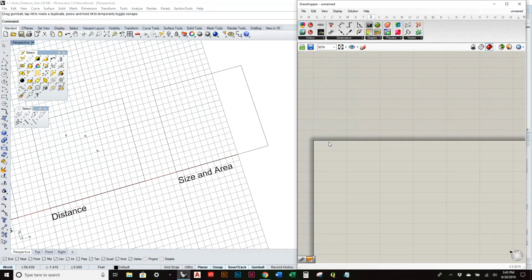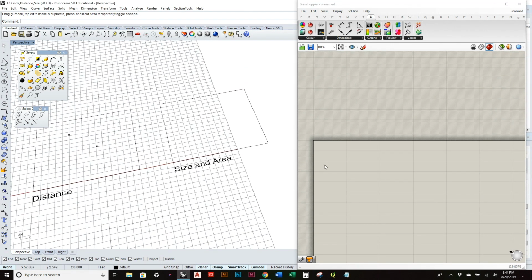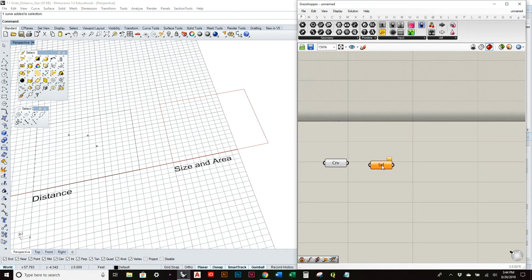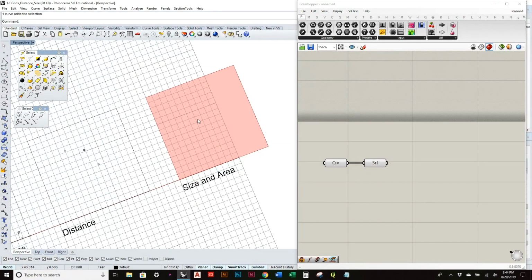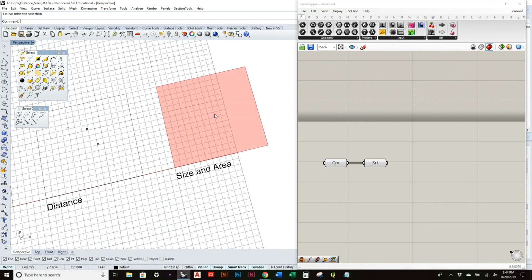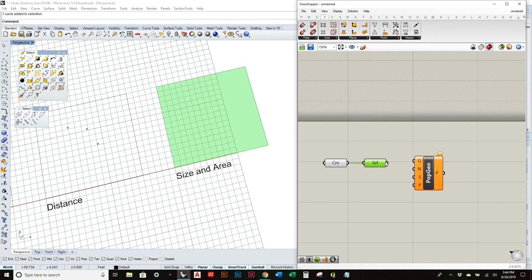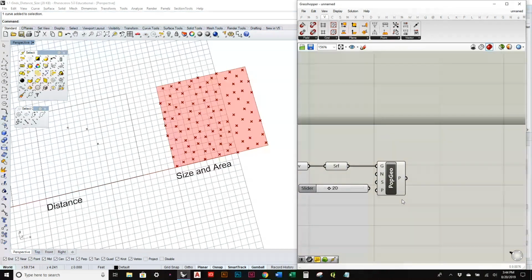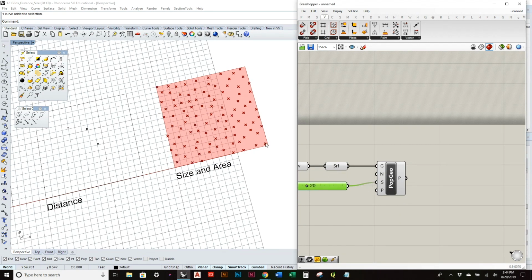So let's again just go now over to size and area. I'm going to do something similar where I'm going to reference this curve and convert it to a surface. And again, there's a couple different ways we can just create some random shapes in here and start to figure out their area or volume. So again, I'm going to take this, I'm going to create some random points. Okay, let's just play with that seed value. So again, I can show you how those all change.